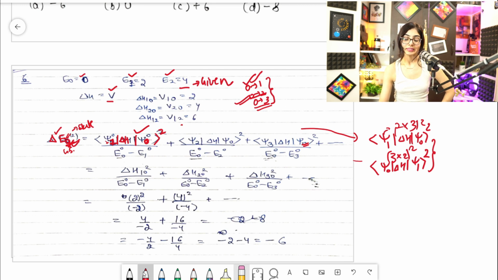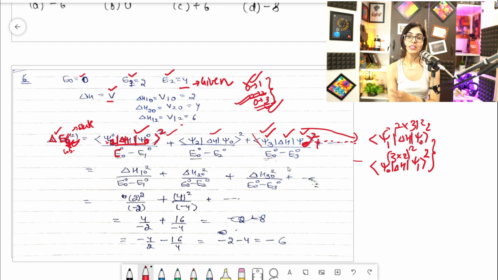Clear? So in the third stage, what is happening when I'm taking the third couple? That is 0 3. So 0 will come at later stage, and then psi 3 at first stage, and in between perturb part will come, and square of the whole numerator. And let me just discuss this denominator. Denominator, so that would be, and it will keep on going. So let's see whatever is given in the question, we'll fill it over here, and the rest we'll leave it. So just pay attention over here.